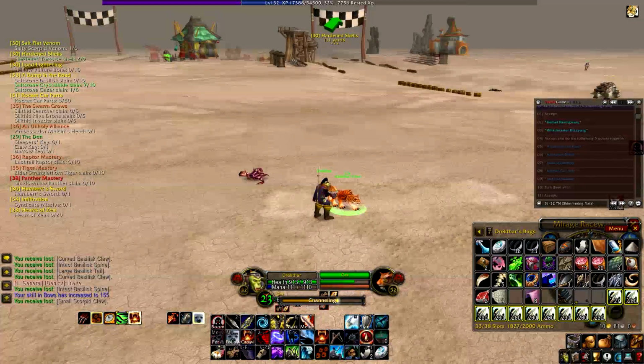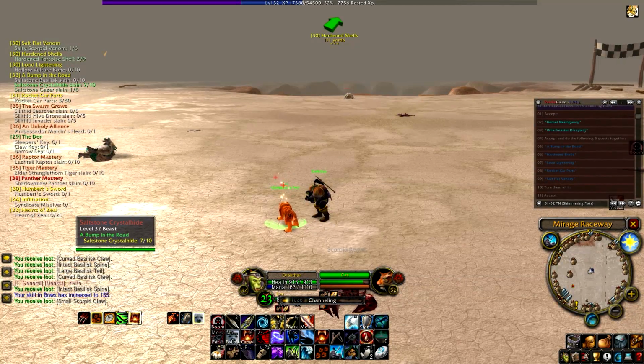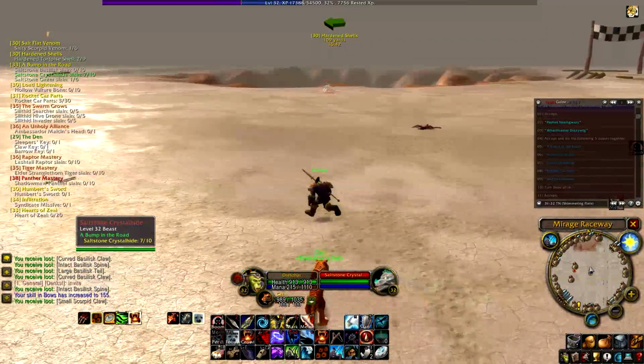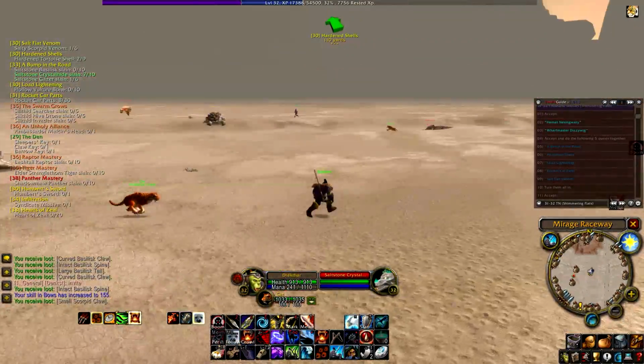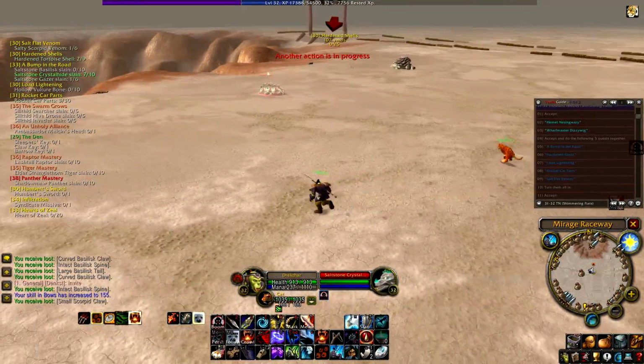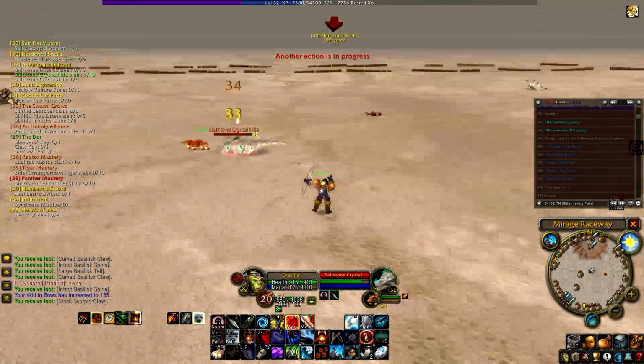Last bit of general advice is don't train all of your spells, because most of the time you don't even need them, and you're going to spend a lot of money, and you want to save money so that you can afford the mount at level 40. For instance, I'm not training my melee abilities, because I barely use them. I mean, I probably should get them, but I'm not doing it.